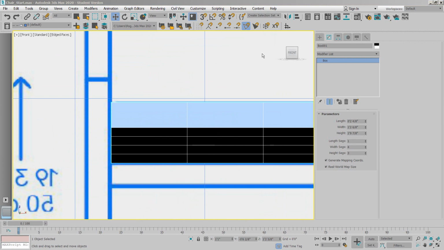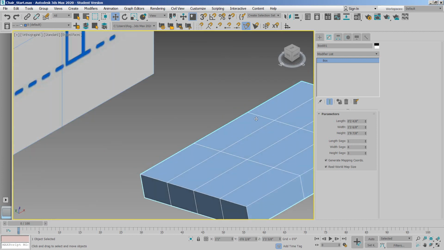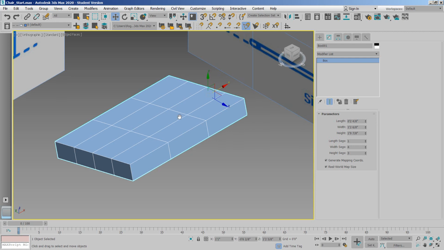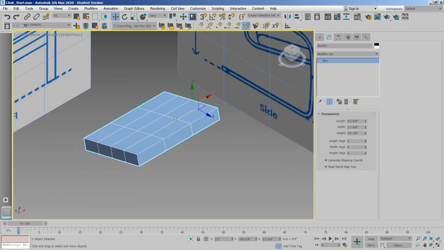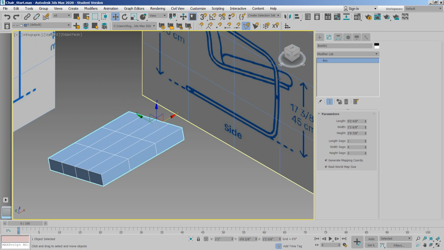So the next thing I'll do is I will go to a three-dimensional view where I see the entire start of this object, and what I'm going to do is I'd like to extrude these faces here along the front and along the back, so that we can get better representation of the front and back of the cushion seat.